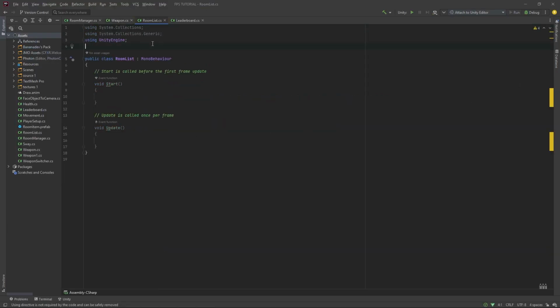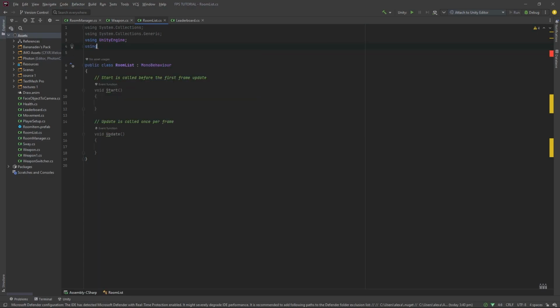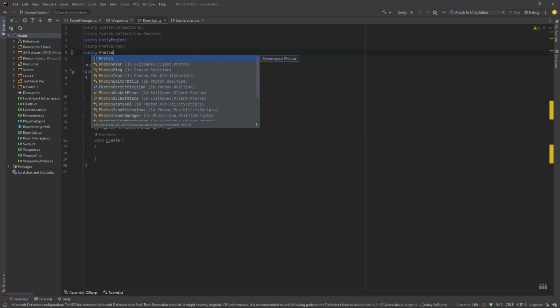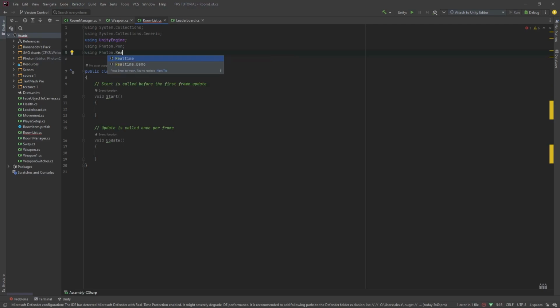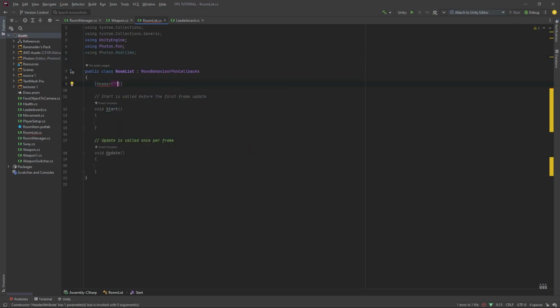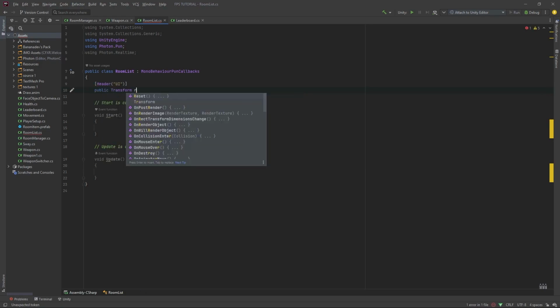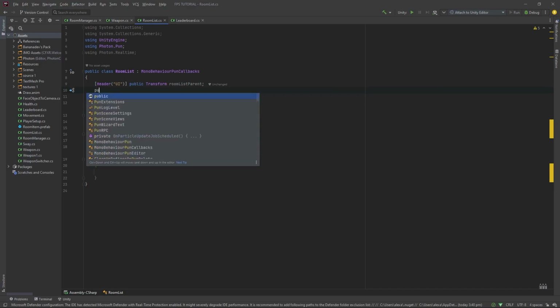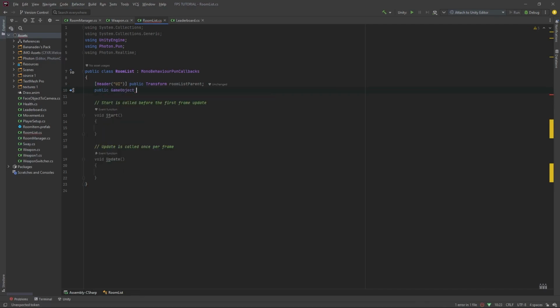Alright, up here we'll add a few things. So we'll do using Photon.Pun, and then also using Photon.Realtime. Let's add a new header, and we'll call it UI. We'll add a public Transform for our room list parent, and a public GameObject for our room list item prefab.